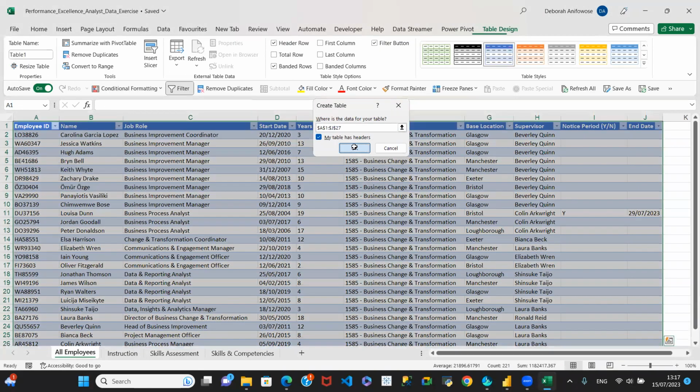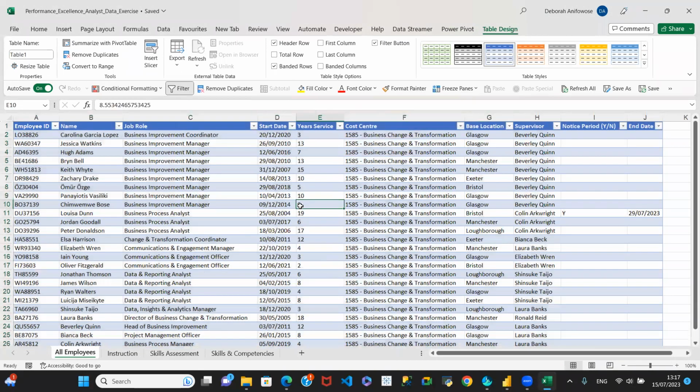Okay, so that means for you to take it to Power BI, it has to be in table format before you can export it to Power BI. It doesn't have to be. That's what I'm trying to say. No, it doesn't have to be. You can take anything into Power BI. Okay, yeah.